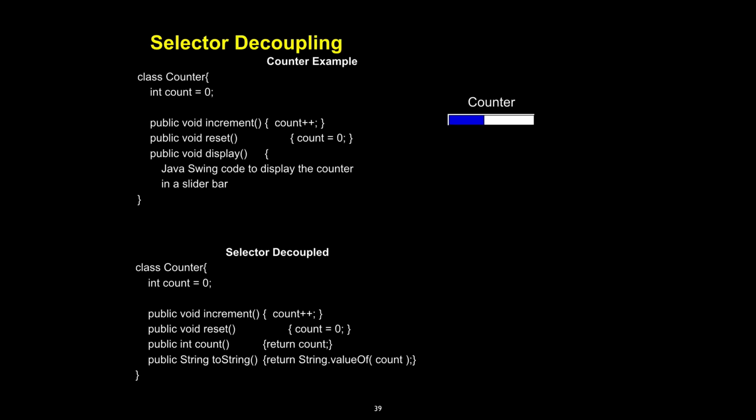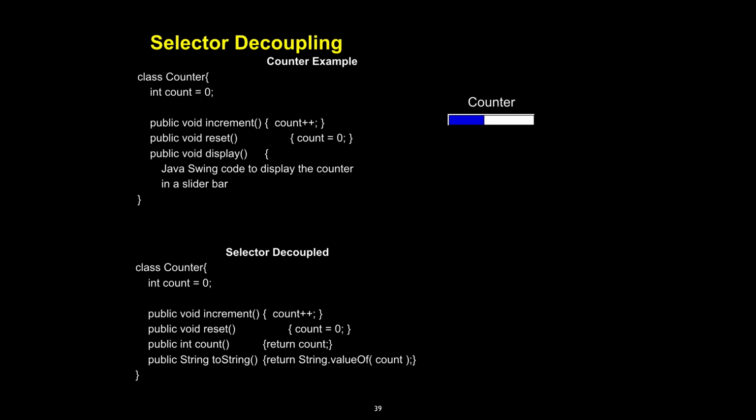And so my example is, I've got a counter, and you want to display it as a progress bar, right? Once your counter object has the Java code to manipulate that progress bar, you're dead, because that counter object can't be used anywhere else, right? But if instead you return the value as a count or a string, now we can have the view which will display it, right, and get the value.